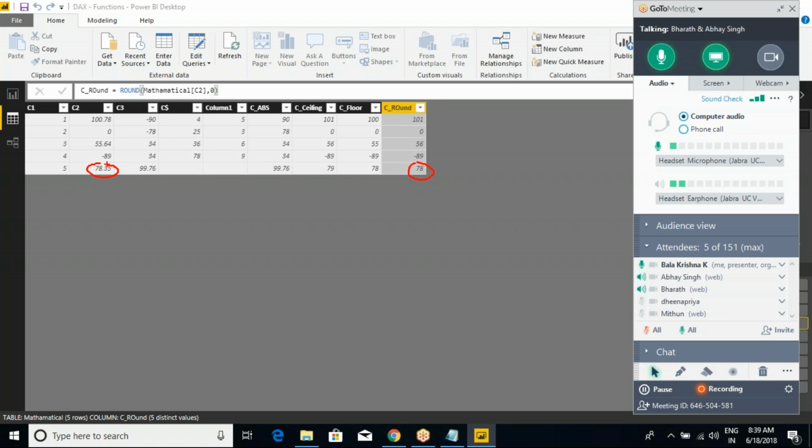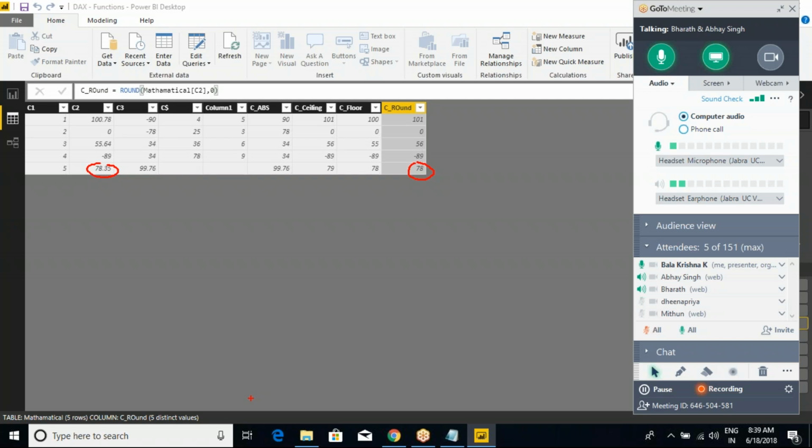For example, 78.35 we can consider exactly as 78. Bharat, you are trying to say something? Below 0.5 it will take the previous, and above 0.5 it will consider the next one. Exactly. That is what I'm expecting.